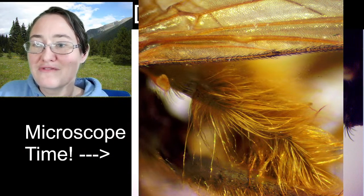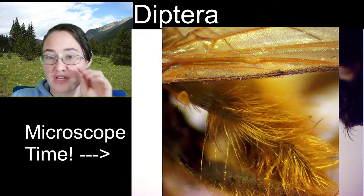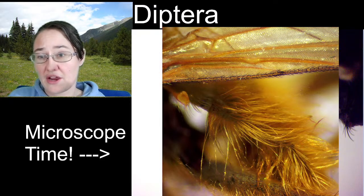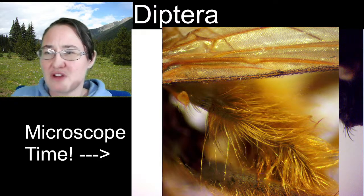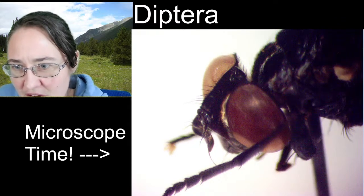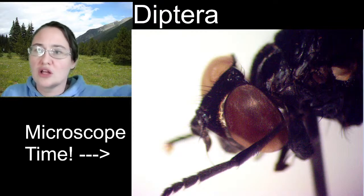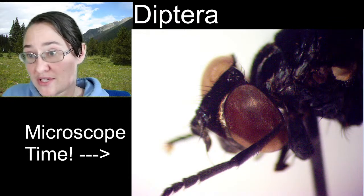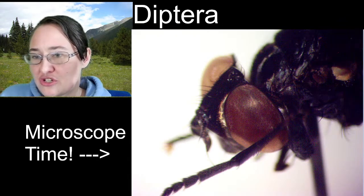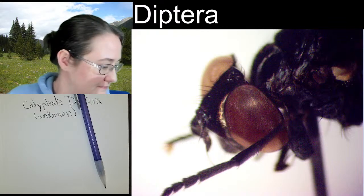Right, so in flies, this would be one of my images of the golden dung fly, and you can see how all of those are seedy, those are hairs, and they're thin and fluffy, and they kind of cover the abdomen, whereas when you're looking at this fly here, you can see sometimes they have those very thick, individual, what look like hairs. We would call those bristles. I'm sure that it has something to do with the socket that they're connected to or their function, but I'm not exactly sure what that would be.